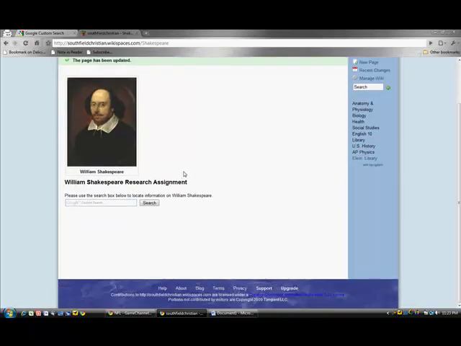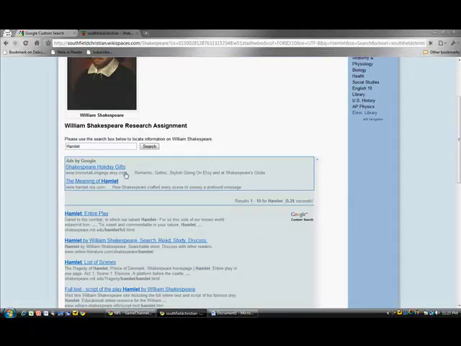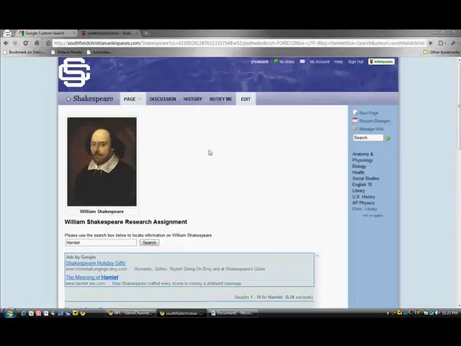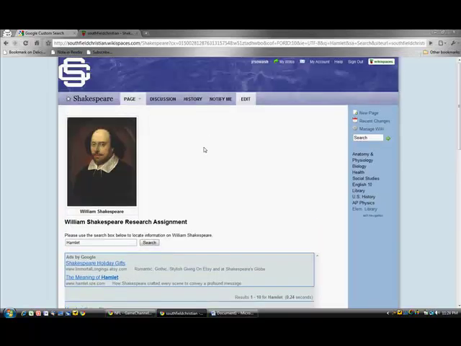So here you see I've saved my page, and here's my custom search box. And if I click in there, type in Hamlet, search results will show up right below the box. The neat thing about this is that students are staying on the same page, they're still within the wiki, so it's familiar territory. They don't have to go too far. So this is one option. You can use that tool to embed the search box and results page in your blog or wiki.